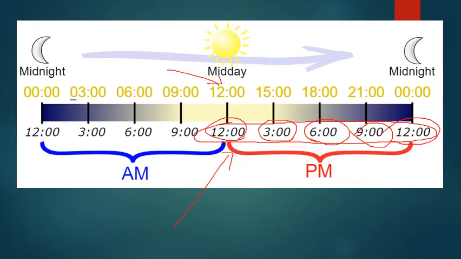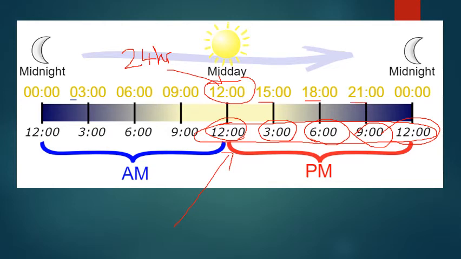When we are writing in the 24-hour clock, it looks different when it's in the afternoon, the evening into the night. So the 12 o'clock looks exactly the same. This is 3 o'clock in the afternoon in the 24-hour clock. This is 6 o'clock in the afternoon. This is 9 o'clock in the afternoon.